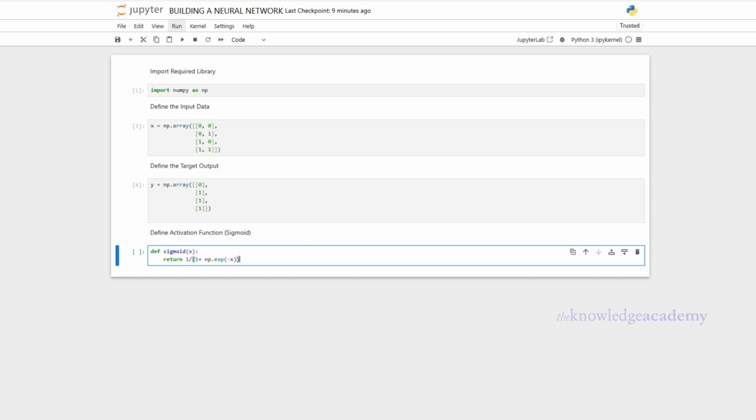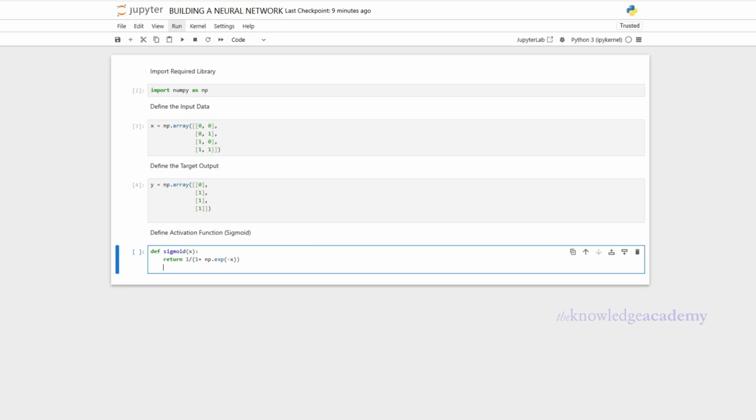This is the classic sigmoid function, and here's how it works. It takes any number, whether it's negative, positive, or 0, and transforms it into a value between 0 and 1. So for example, if the output of a neuron is a large positive number, sigmoid will squash it down close to 1. If the output is a large negative number, it'll be squeezed near 0. This is perfect for binary problems, like predicting yes or no, true or false, or in our case, coffee or no coffee.